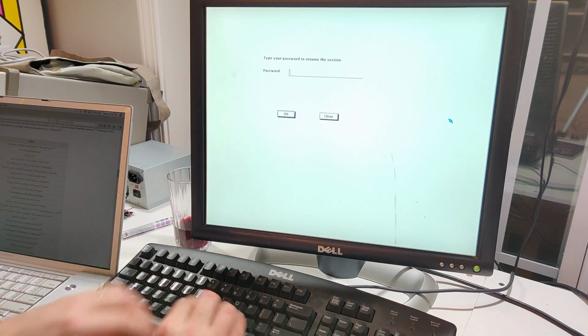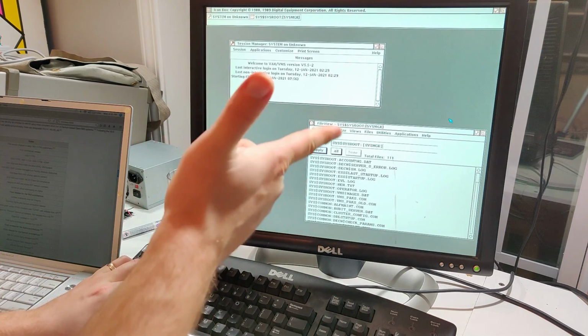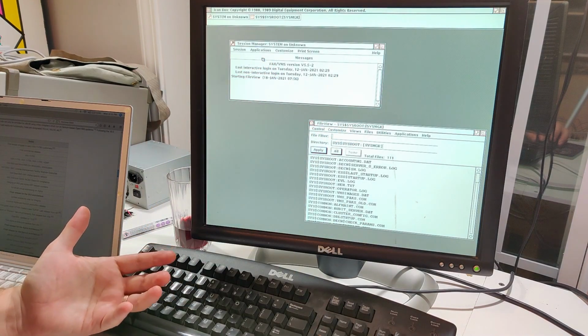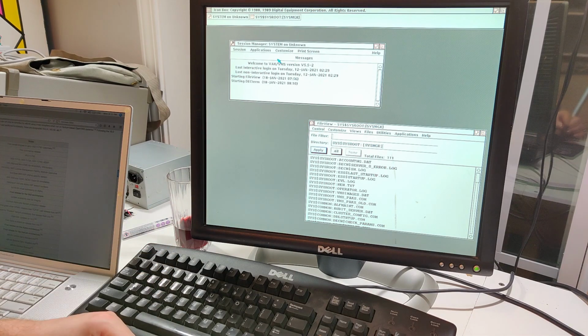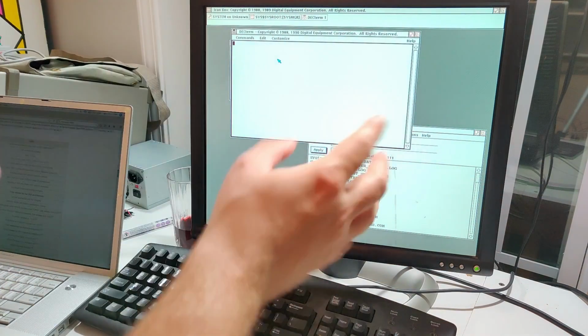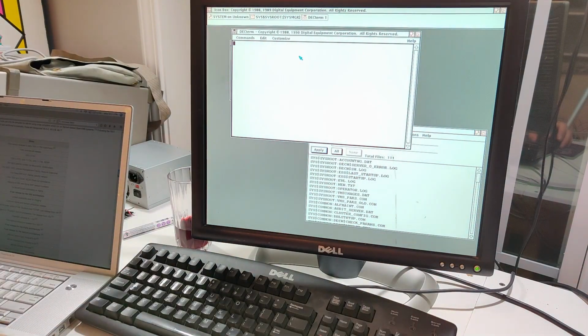This is pretty bare bones. Oh yeah, and I still remember my password. Okay, I guess we can go to applications. We'll just pull up a DECterm because, as mentioned in the book, one of the biggest reasons for having a windowing system is so you can have multiple terminals on the screen at the same time. Which, to be frank, is a lot of the point of windowing in the first place.